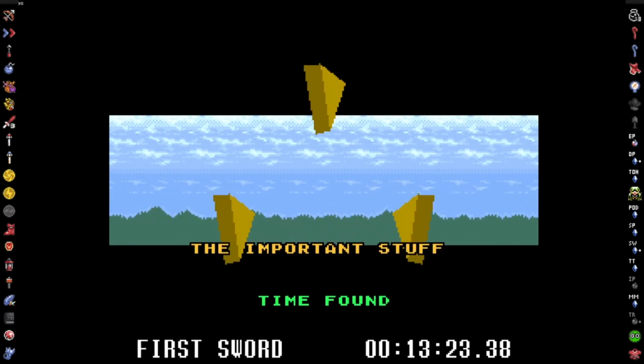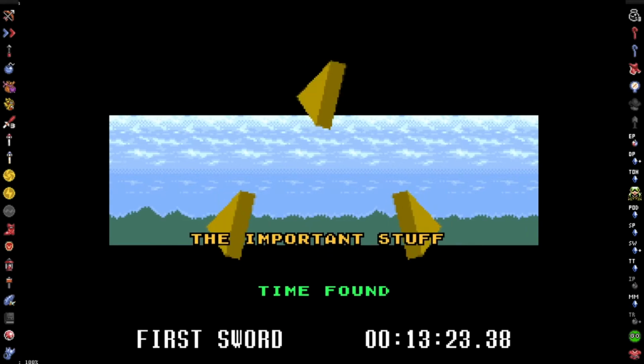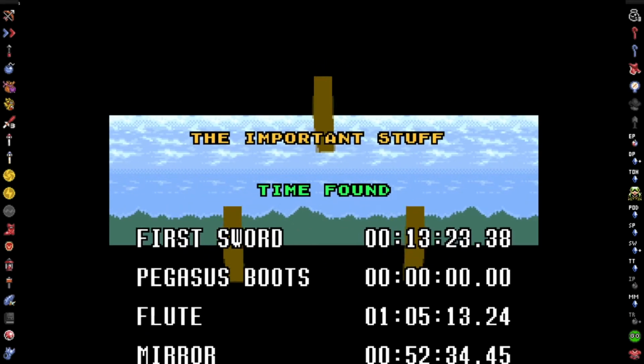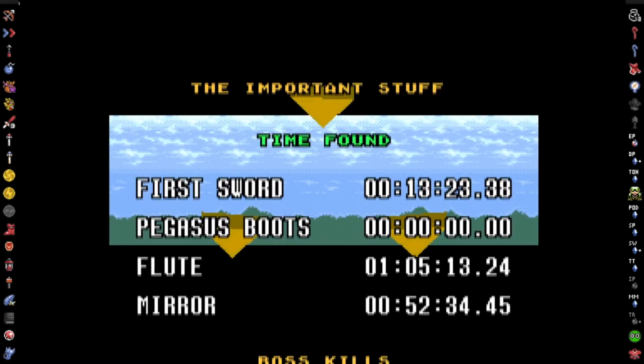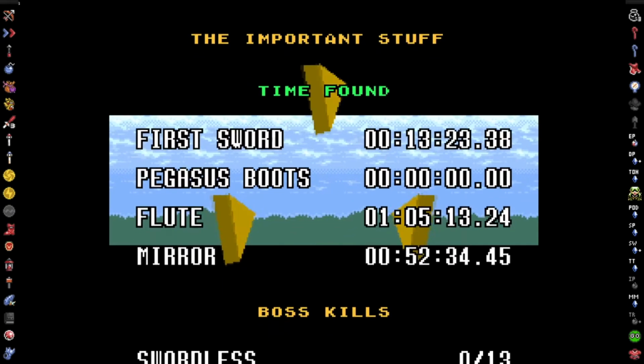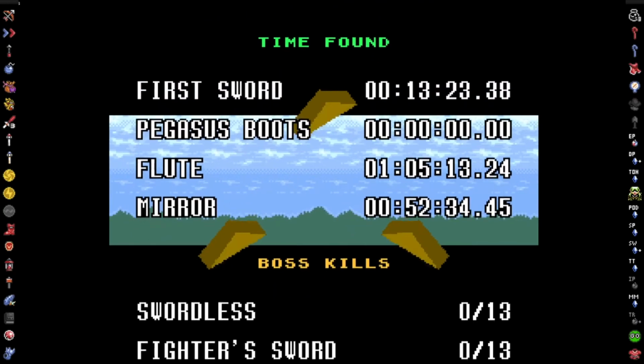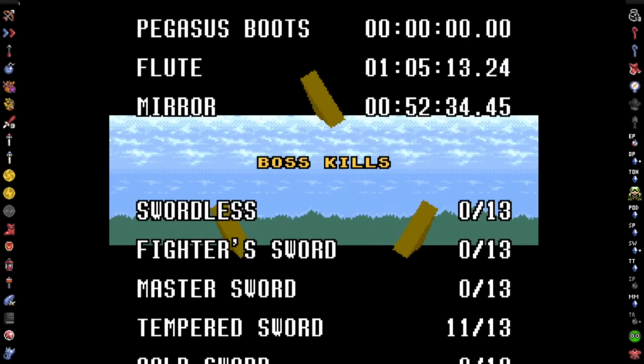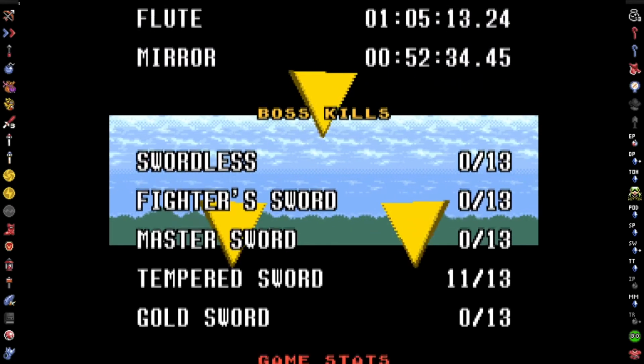And here we go. Here is the wonderful information. We found our first sword at 13 minutes. That was the master sword. We always had our Pegasus boots. Flute at 1 hour and 5 minutes. Mirror at 52 minutes. No swordless kills. No fighter sword kills. No master sword kills. All of them were tempered sword.